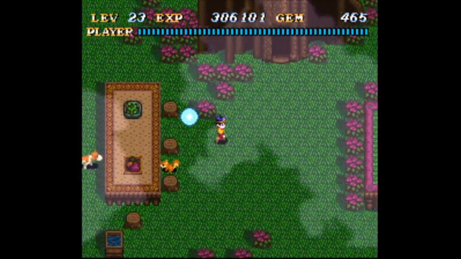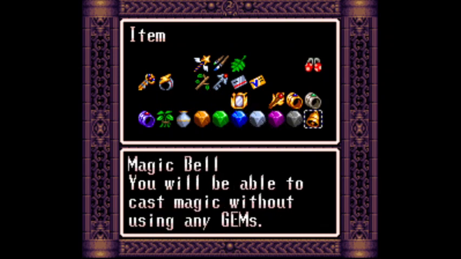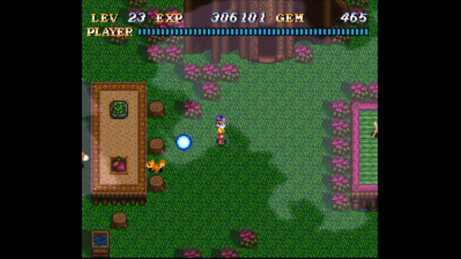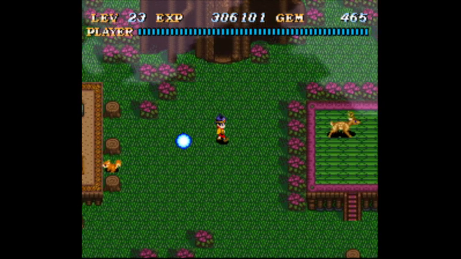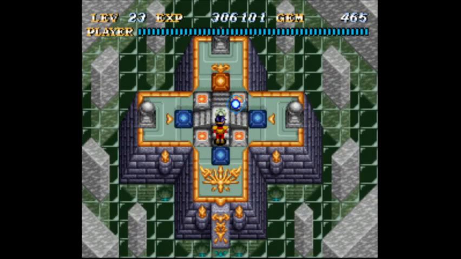Thank you. Now, the magic bell, ding-a-ling-a-ling, whatever, there it is, bottom right corner. You can cast magic without using gems. All right. Yeah. So gems are now irrelevant, folks. But, all right, off to see Death Toll next time on Let's Play Soul Blazer.